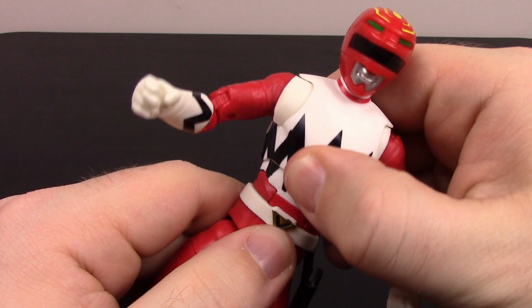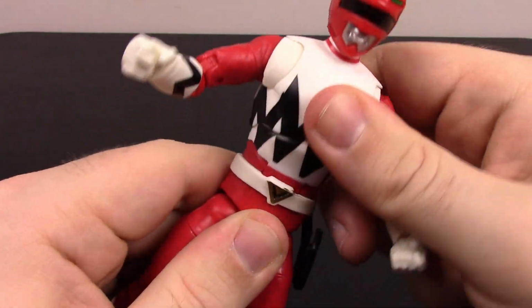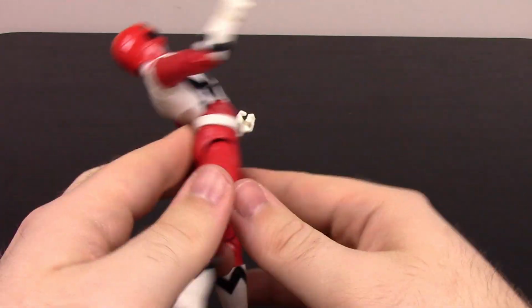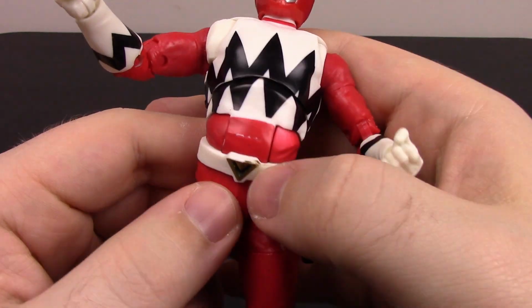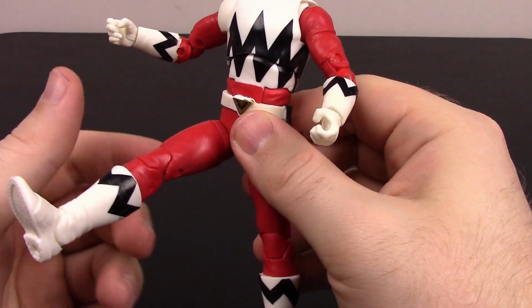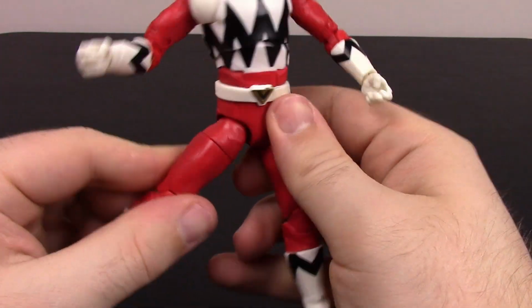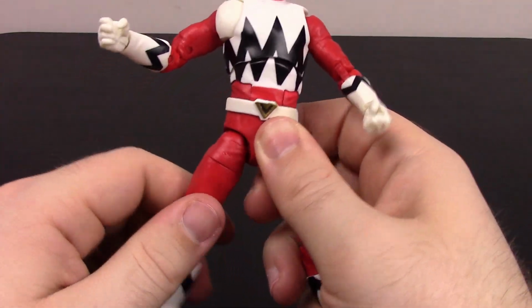And then it has the additional crunch lower down, as you can see the section here, and so you can crunch that there as well, so you get some really good poses. You can bend back quite a bit and everything. Again, there were some paint issues revealed there from the belt. Obviously the belt's got some issues too with the gold. Then we got the legs. They come out a little less than 90, or a lot less than 90, not very much at all, out to the side. And of course they have some good rotational movements for posing and everything.